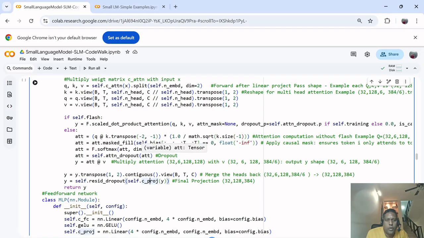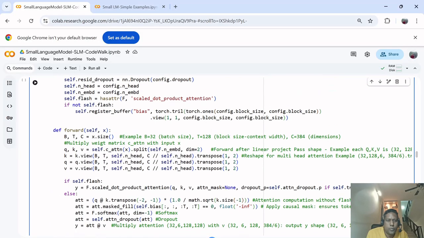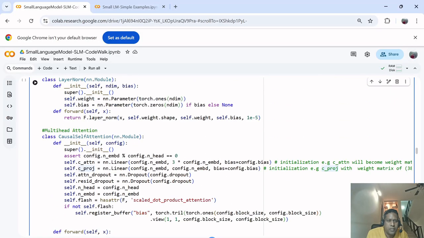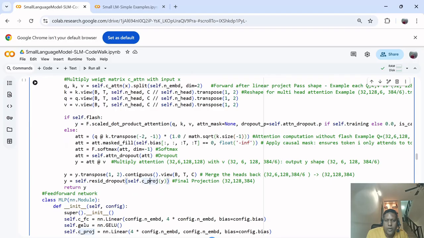So if we look at just one callout on this forward method for causal self-attention, you would notice here that once we get the attention matrix, we are multiplying that with the value matrix to get the context vector, right?